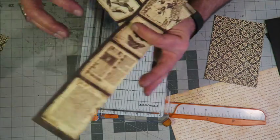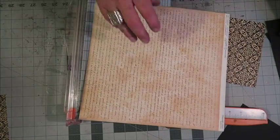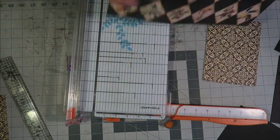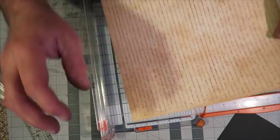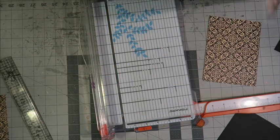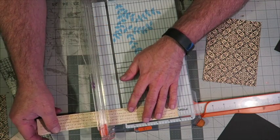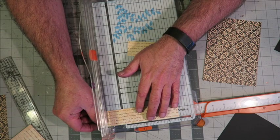And then for my belly bands, I'm going to use this. It's going to be 1.5, right? For those, I'm going to be pretty much right on, so I'm going to make it right 1.5. These can be a little bit less, by 4 7/8. You know what I'm going to do? I'm going to take off a little of that extra cream border down here at the bottom of the page so I get more of the lettering. So I'm going 1.5 by 4 7/8, and the same thing here, 2 of those.